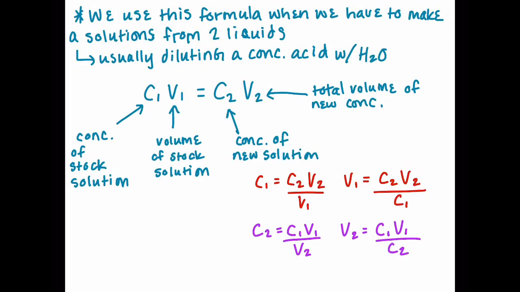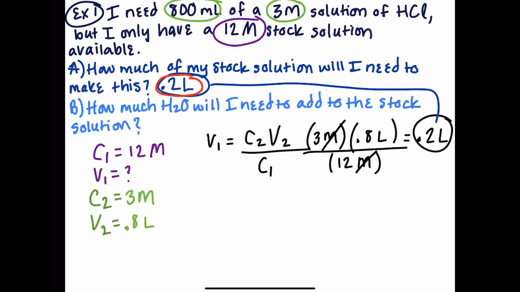And here's our first example. Actually, no it isn't. When we use this formula in my class, it's usually because we have a really strong stock solution of acid and we have to dilute it so that we can use it in an experiment. And this is the formula, C1V1 equals C2V2. I wrote down what everything means. C1 is always our stock solution, and it's usually the bigger number of the two concentrations. The only time C2 ends up being bigger is if there's an evaporation.